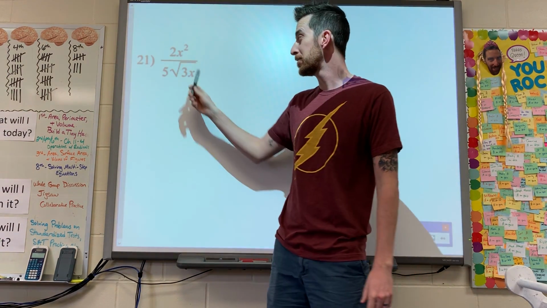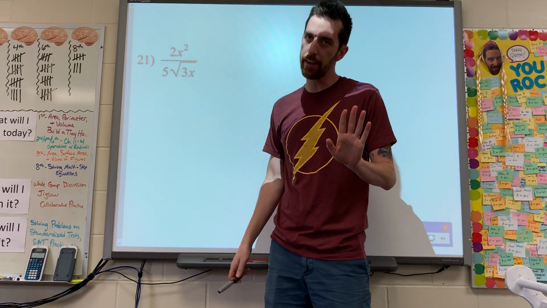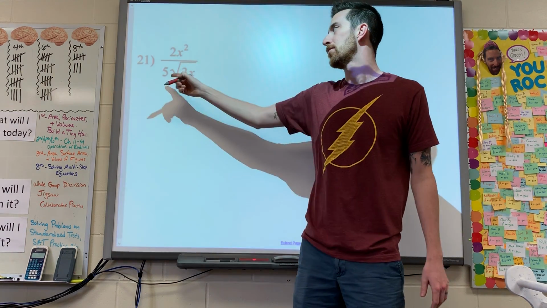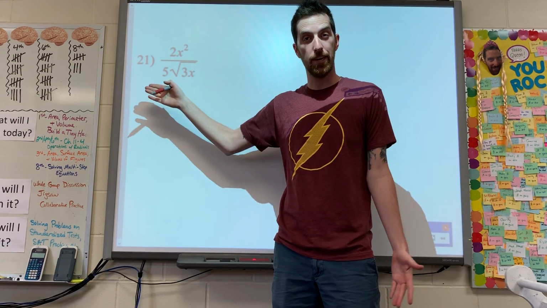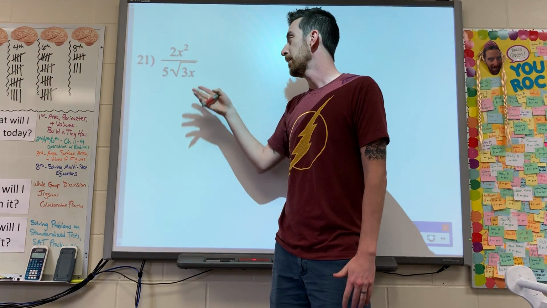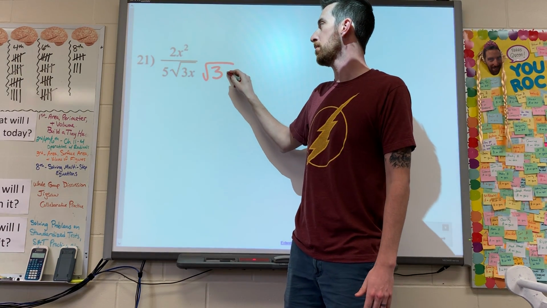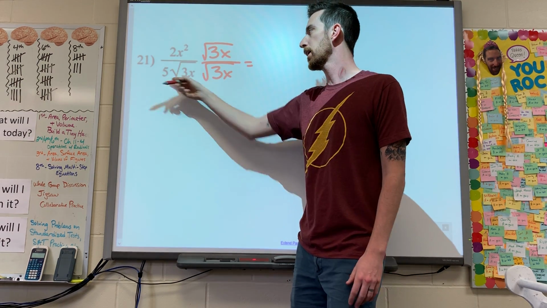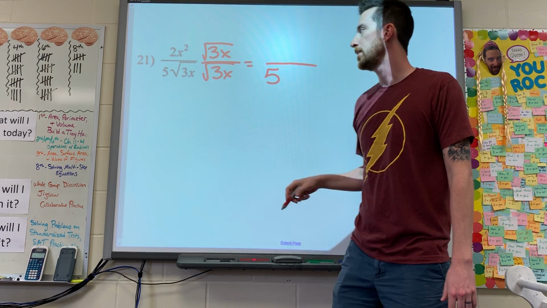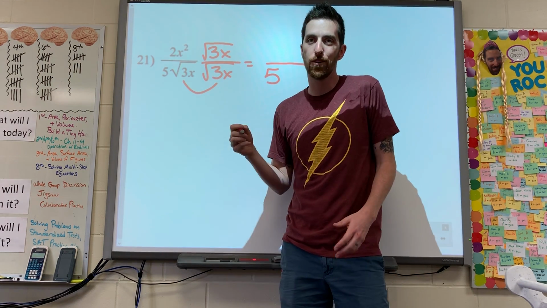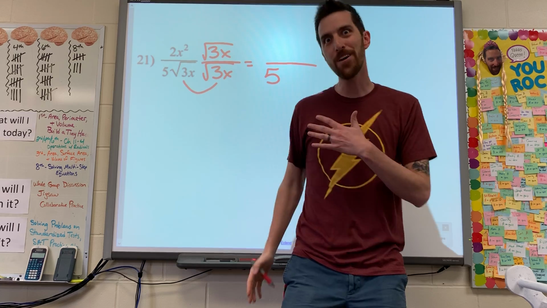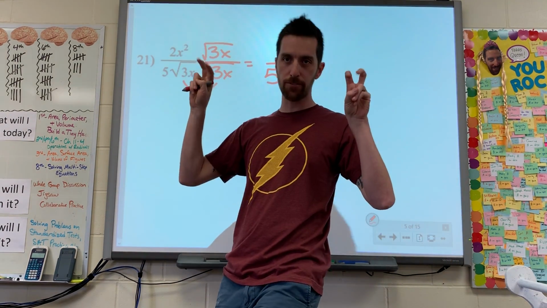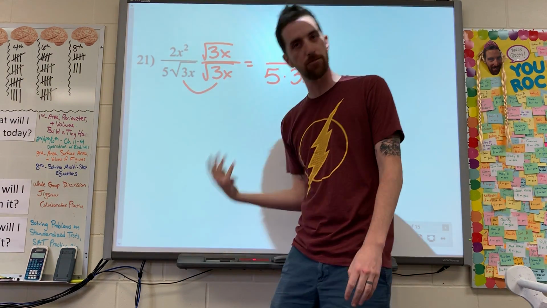Now, let's look right now. Can we simplify anything outside the radicals? Not yet. 5 doesn't matter. It's fine to have 5 there. We can't have the radical, so we multiply it. We can multiply by root 3x on the bottom and root 3x on the top. So we got the 5 down there. And then the square root of 3x times the square root of 3x. That's right, 3x. Because it would be 9x squared that you're square rooting, which is 3x.